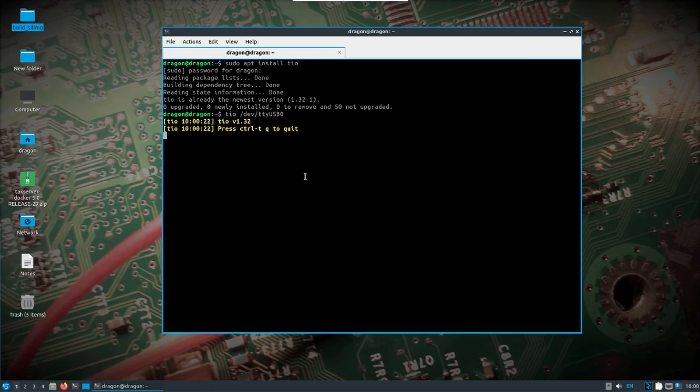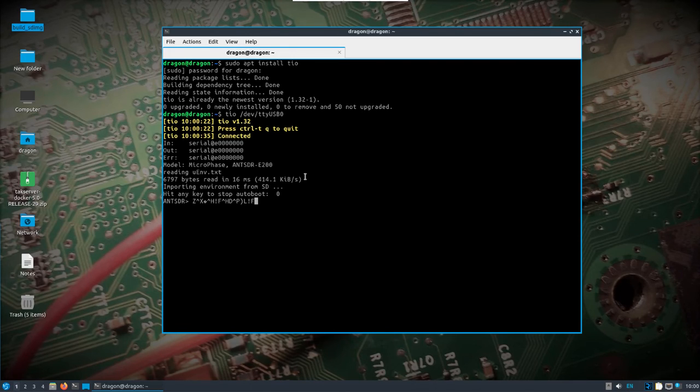Yeah, okay. So what I'm going to do is I'm only going to plug in the power console cable to the AntSDR E200. I just want to show you it booting, or what can happen sometimes if you have the console cable plugged into certain computers. So right there, that's exactly what I wanted to show you. That happens sometimes. I've had that happen actually with my Wi-Fi Halo stuff. Maybe there's some dirty output going on. Let me see if I hit boot.